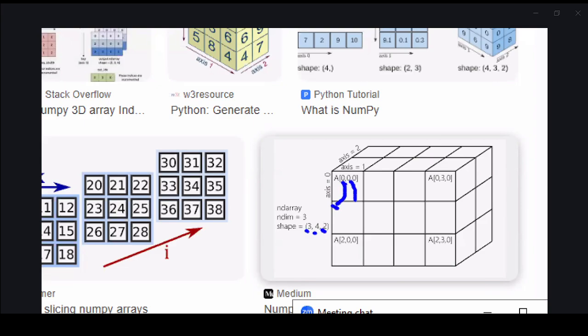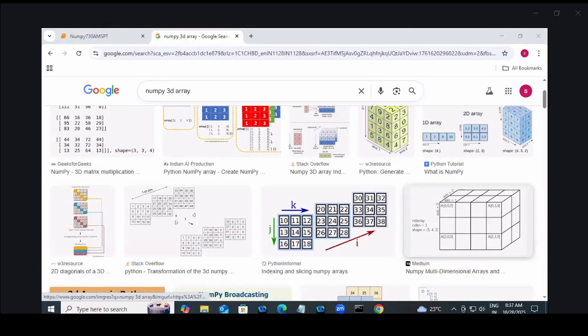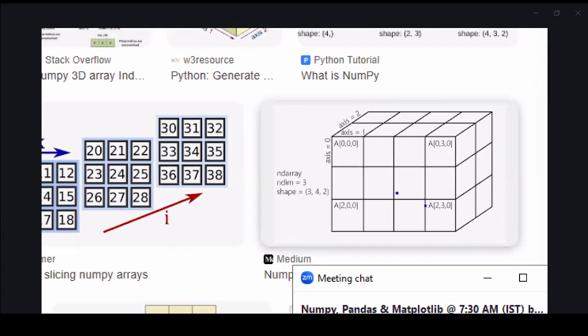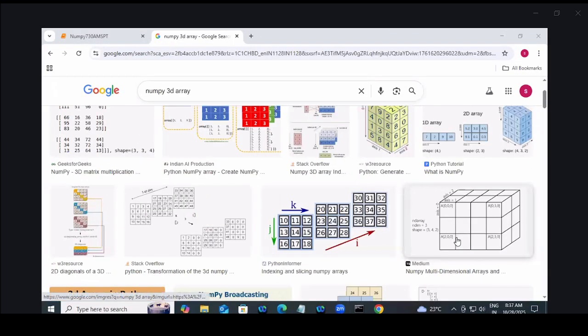See, this is a 3D matrix. The first 0 indicates the matrix, this 0 indicates a row, and this 0 indicates a column. It is just like a number of matrices within the matrix.